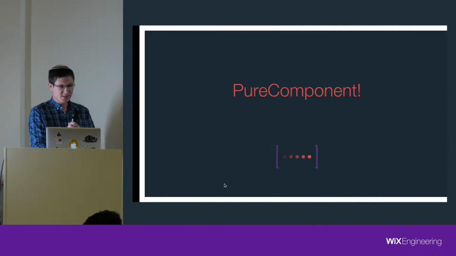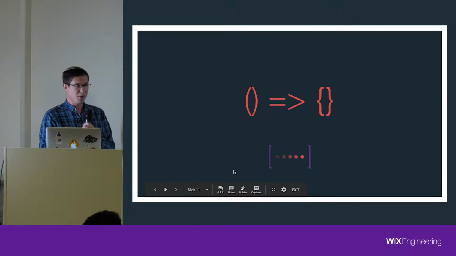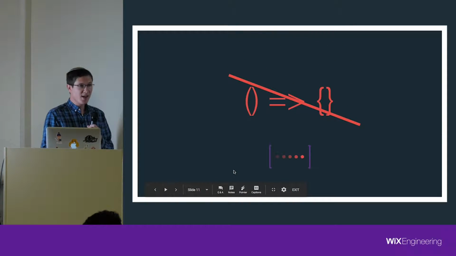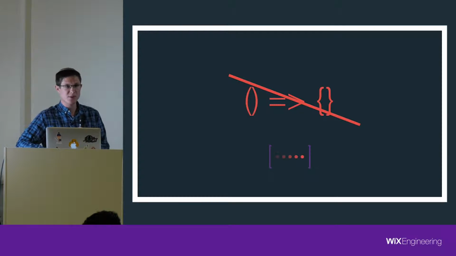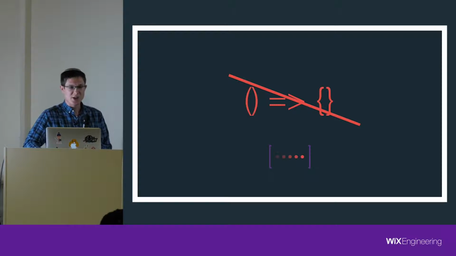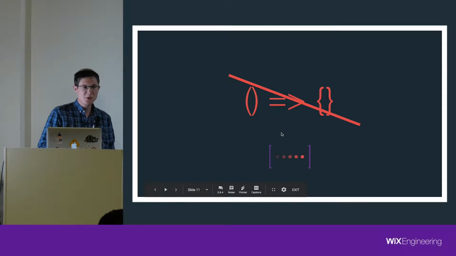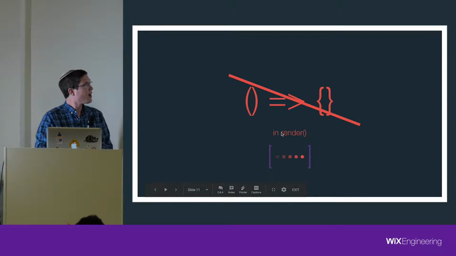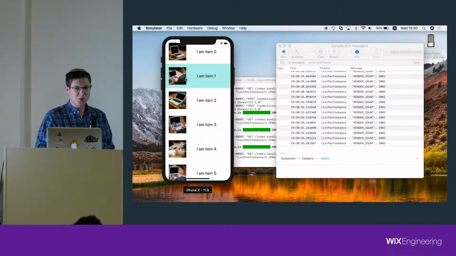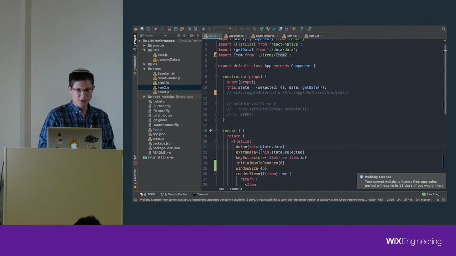And the reason for this is we have an arrow function in the render. Like Ophir said, if you have an arrow function in the render, it's being recreated every time the main render is called. It means that pure component isn't doing any work. Pure component, all it does is it compares all the props that you get every time your props change and shortcuts if they're the same. If you're using arrow functions in your render, and only in the render, everywhere else it's great, then you're going to lose all the functionality of the pure component.